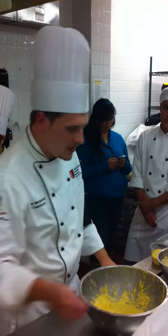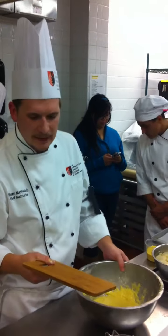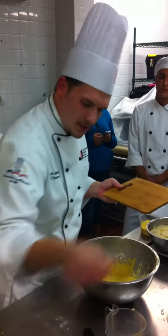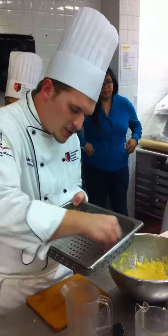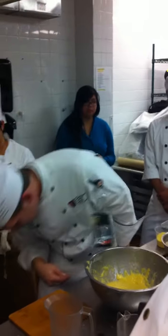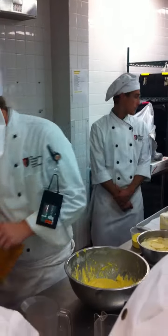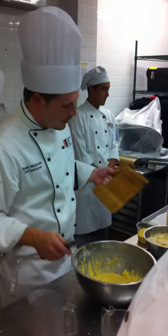Okay, now here's what we do. There's a couple of things that I brought in here. One is a wooden cutting board so that we can make our spaetzle. You can also take your batter and scrape it over a perforated pan with your bowl scraper. You guys know the bowl scraper, the little white plastic thing? You scrape it over there, and it makes a little button type. And then also that Spaetzle maker I showed you, you put it underneath there. That's another way to do it.